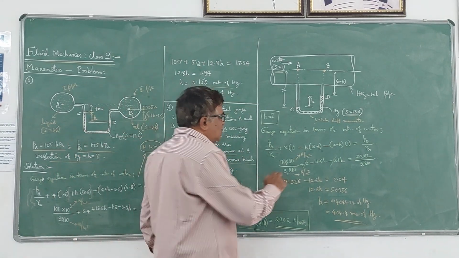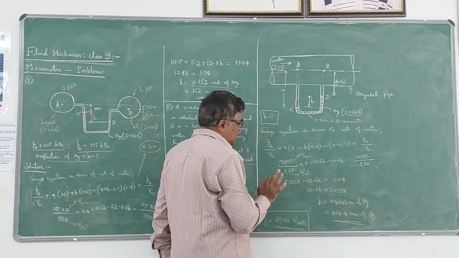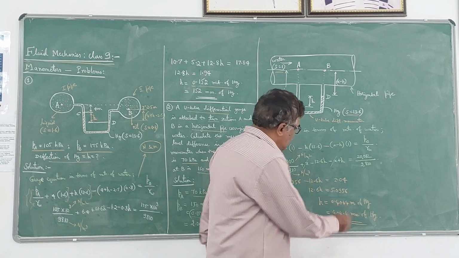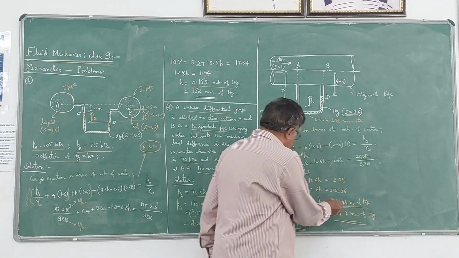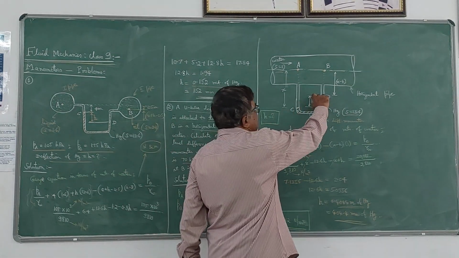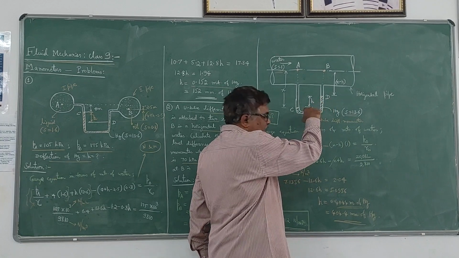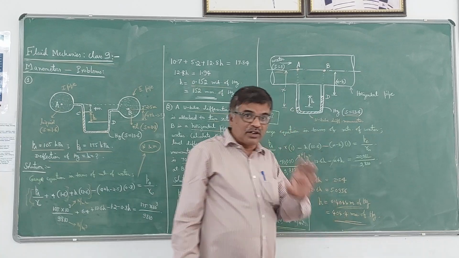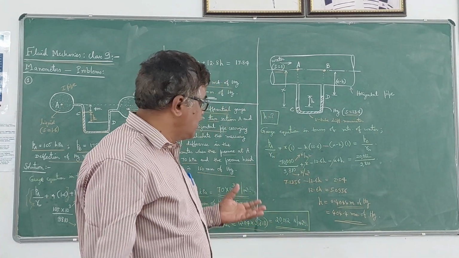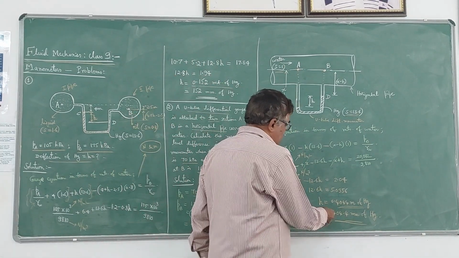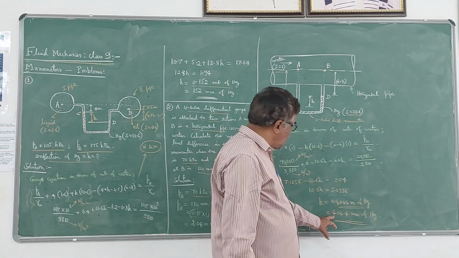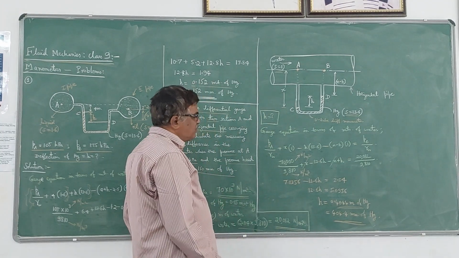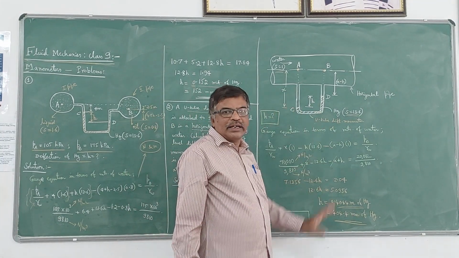That is very important. Now, if you simplify this equation and solve, you are going to get h as 0.4044 meters of mercury. Because this value is mercury, the deflection in mercury levels, it gives in meters. Whatever value of h you get, it will be in meters. Then you can convert that into millimeters by multiplying by 1000. So 404.4 millimeters of mercury. It is the deflection of the mercury level in the manometer.